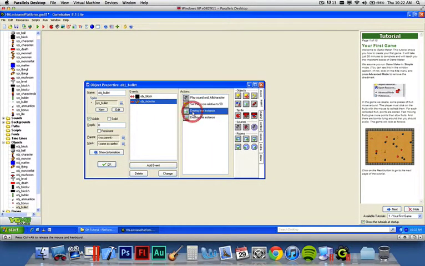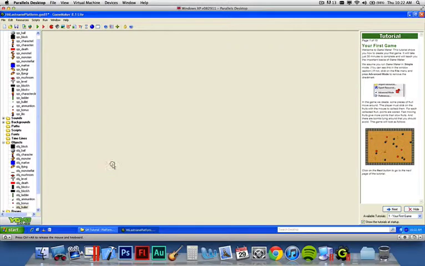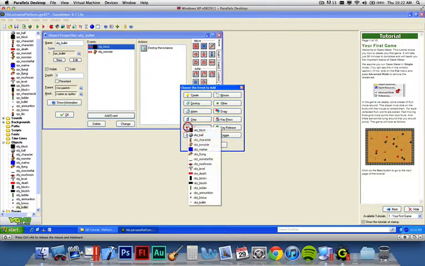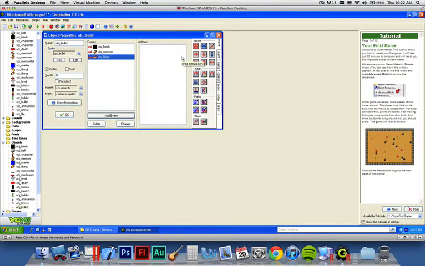You might be wondering why we're not changing into the squished monster, but if you shoot a monster with a bullet, it doesn't get squished necessarily. So we'll just make the monster disappear. That's it for the monster. We'll click OK. Next, we want a collision event. I keep closing this out, sorry. Bullet. We want a collision event with the flying monster, object flying.